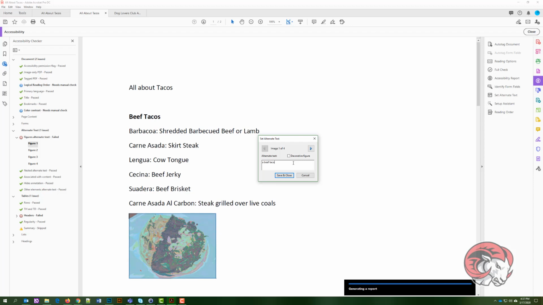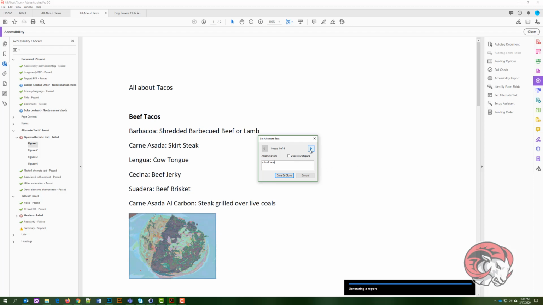But if this was a more complicated document, perhaps it was an anatomy study guide, and perhaps I had an image here with the different bones in the human hand, I would obviously put a lot more description and a lot more detail into my description to make sure that anybody who was having to have this image read to them through a screen reader was able to get just as much information out of it as someone that could see the image itself.